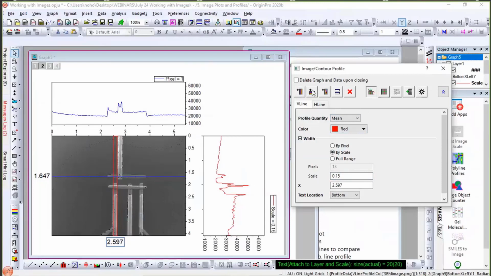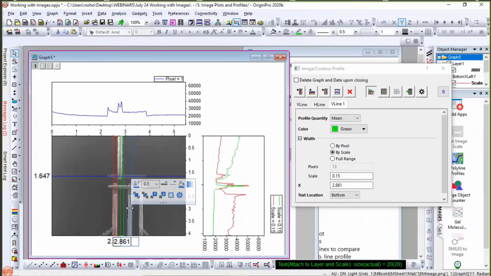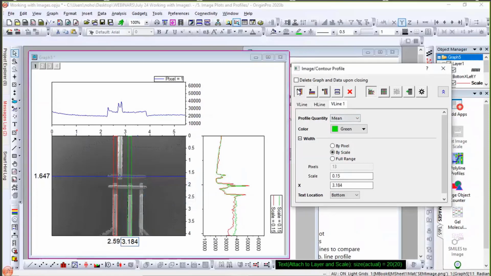I can even come back here and add another vertical line. I can have as many vertical lines as I want. The new vertical line just took the same width as my previous vertical line was, which is very convenient. So I can choose one more V line, for example, and place it on these 3 bars here, to get the profile along those vertical slices and compare the data. And of course, you can take this data, do peak fitting, whatever, depending on the relevance of your data. Same thing you can do with the horizontal as well.